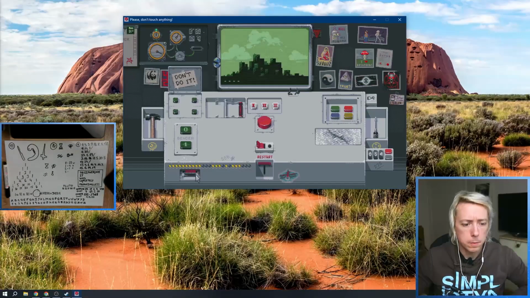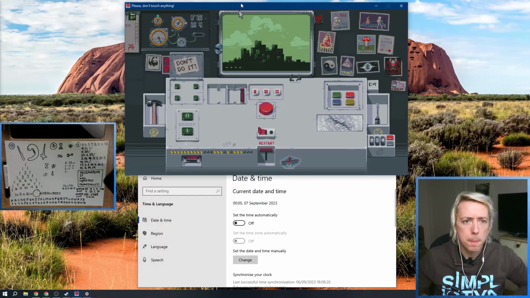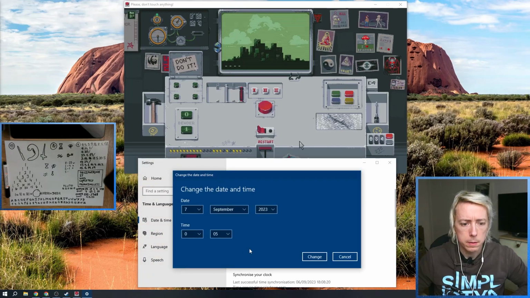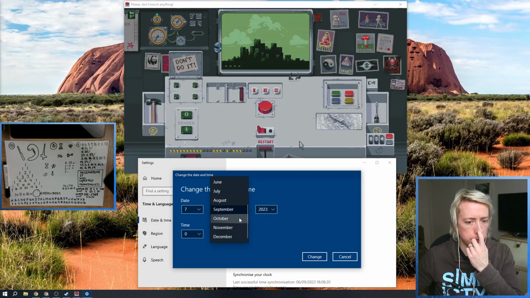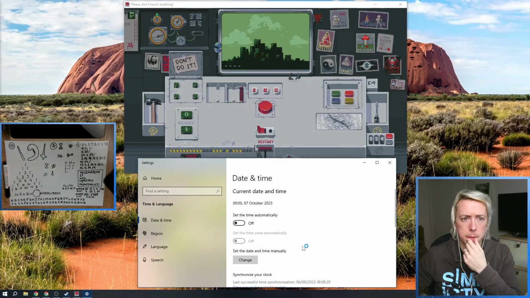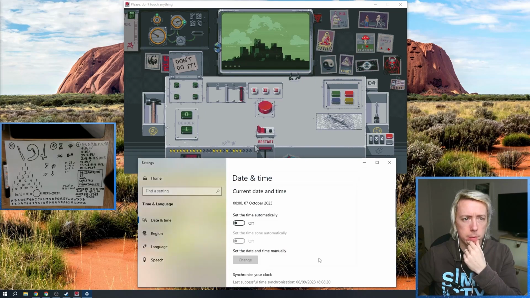Full screen. And let's get the date and time up here and change the date. So it's the 7th of September. What if we make it October? Or maybe it has to do with this? Let's change it anyway. Nothing. So we are at the 7th of October. Let's make it midnight.